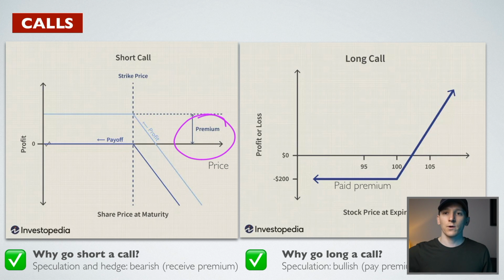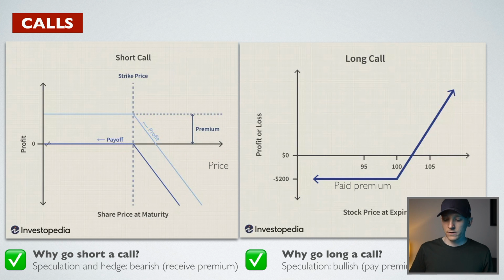So let's say you have 1 Bitcoin and you're like, I don't think the price is going to go up. You can just sell people calls all the time and receive their premiums. And if it doesn't go up, happy days, you're just receiving that premium. That's known as a covered call. So if you have Bitcoin already to cover your option, it's known as a covered call.